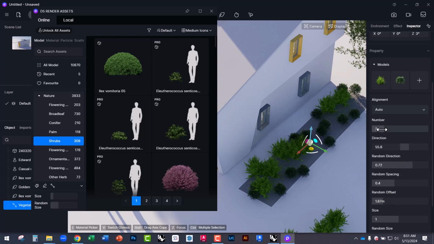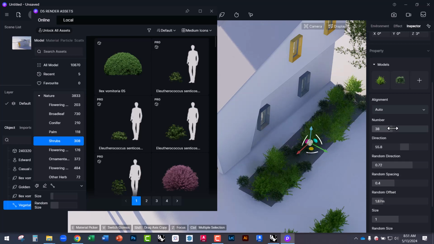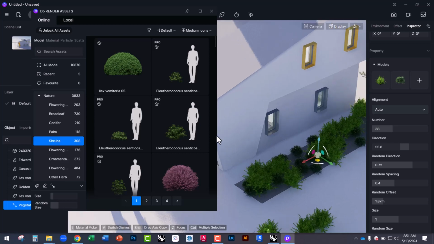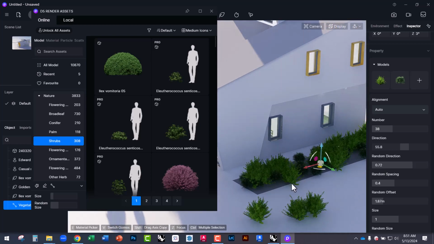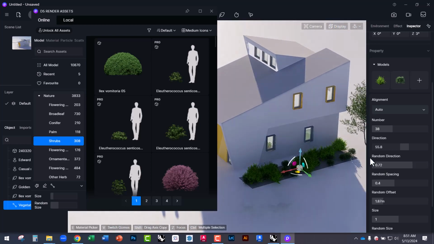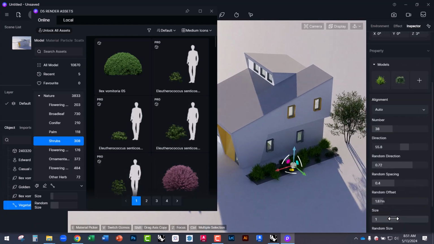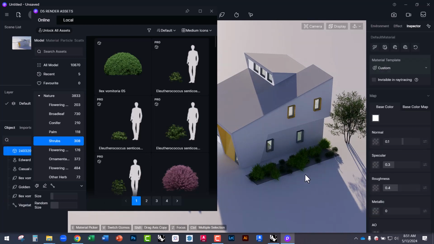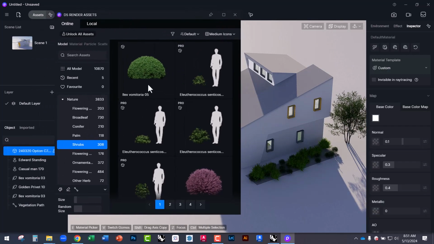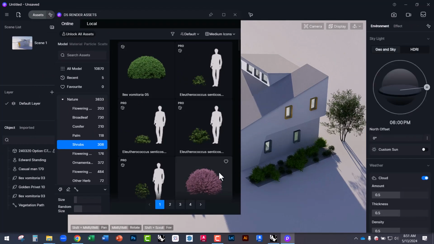I'm going to increase the number to make this more dense. All right, and so all of those plants are now showing up here.